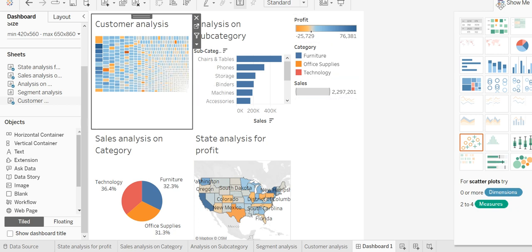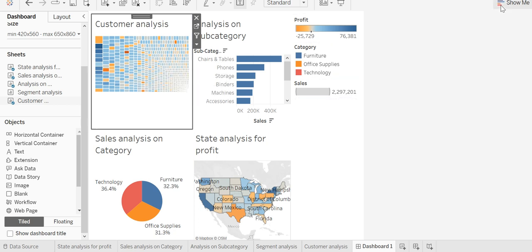What we will do now, see, we can change some formats. We need to do some formatting for a better view from different charts, which we should have for better analysis.